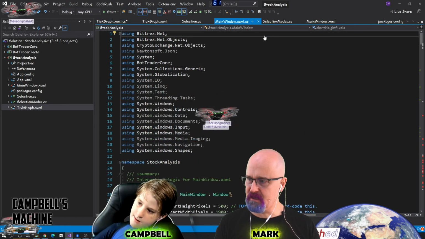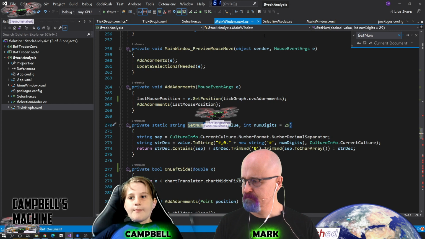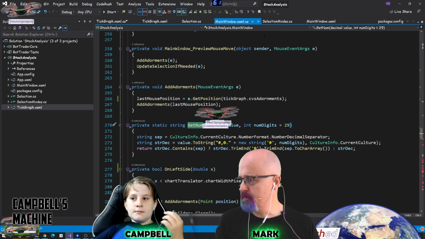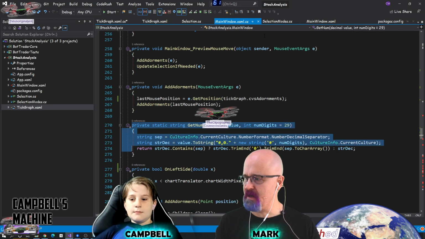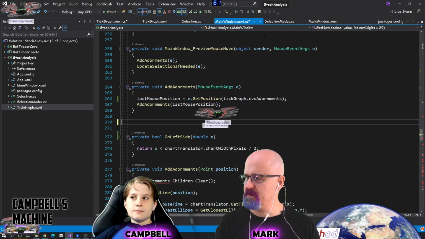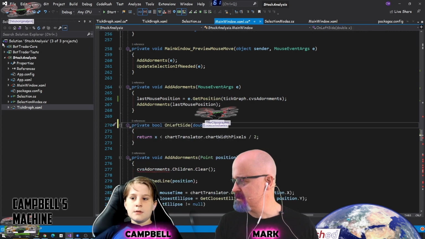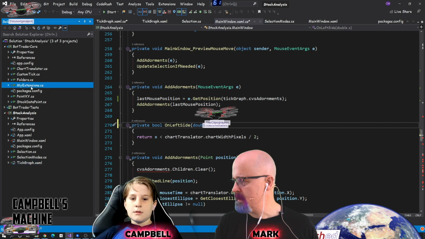Right? GetNum is actually something that we probably should have in another place, if we're using it there and here. Where's getNum? It's right here. I want to throw this down in the core. Okay? That's what I'm going to do. I'm going to put it, I think we've got extension methods in the core. Yeah, my extensions.